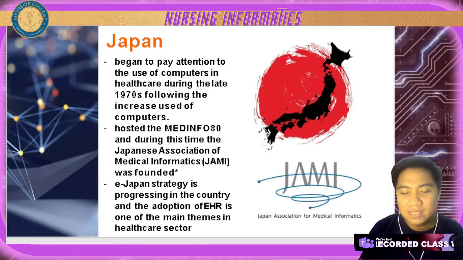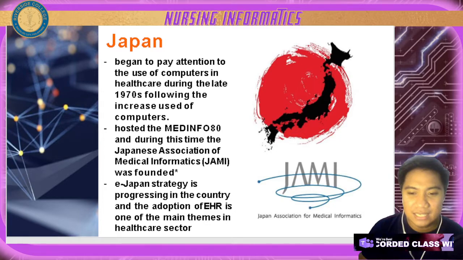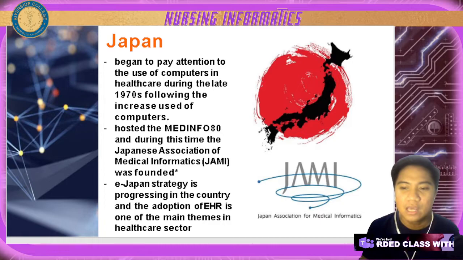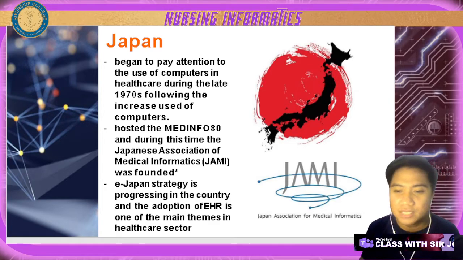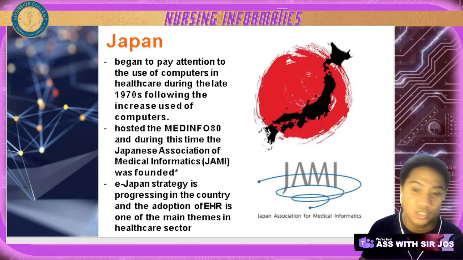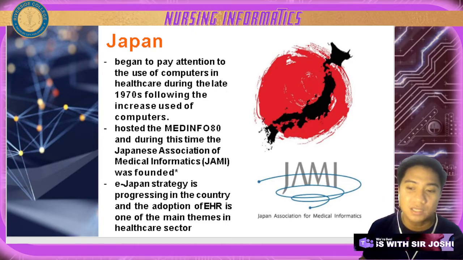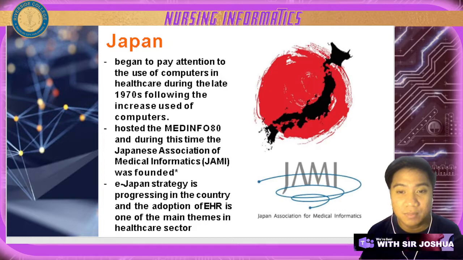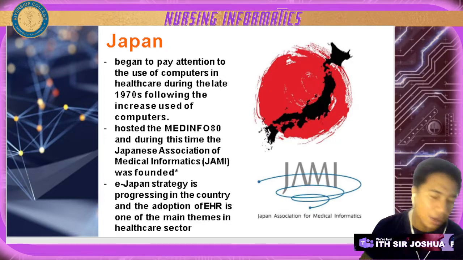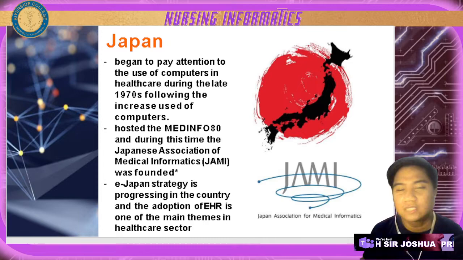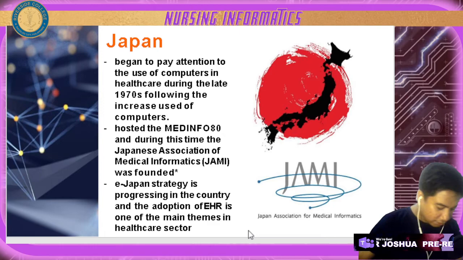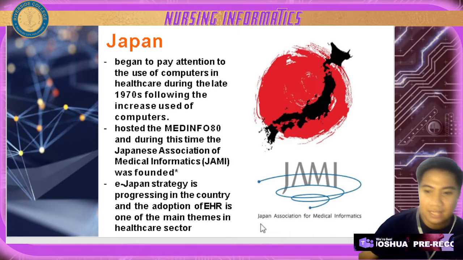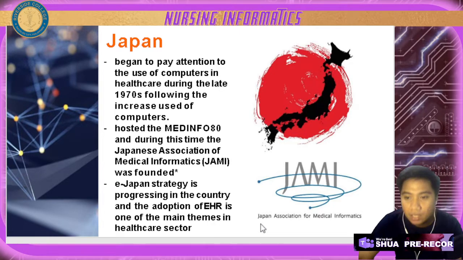So the aim of JAMI, class, is to support health informatics in Japan. JAMI has held annual and biannual academic conferences, and these conferences have contributed considerably to the progress of health informatics in Japan. The focus was first more on billing. Parehas man sa iba nga countries mentioned a while ago that their informatics focuses more on billing. Same also with Japan.